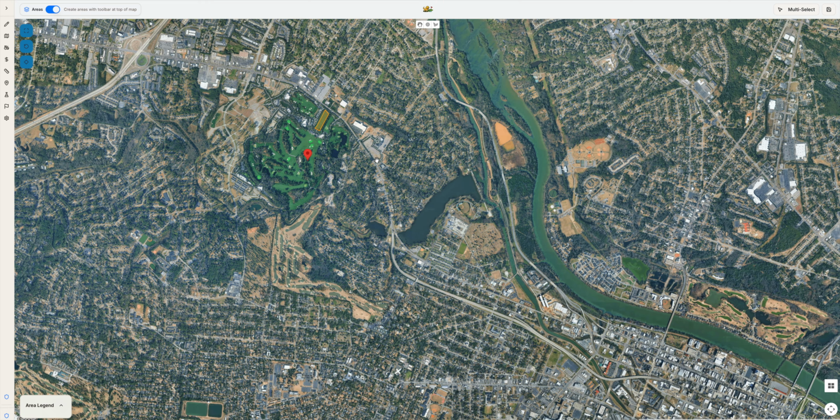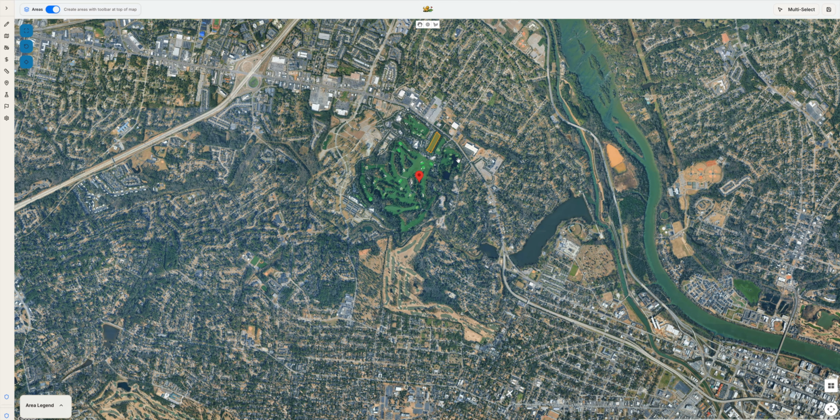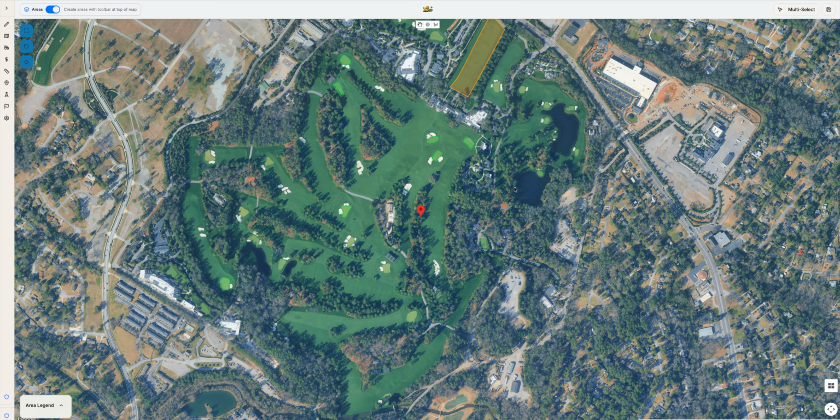One other thing I'll point out is, say you open up TurfDog for the first time, and this is the view that it gives you. What you can do is sort of put the map where you want it, and then when you hit the Save button up here, that will then make this the default view every time you log in and every time you hit this button. So we're going to go back to the notes.